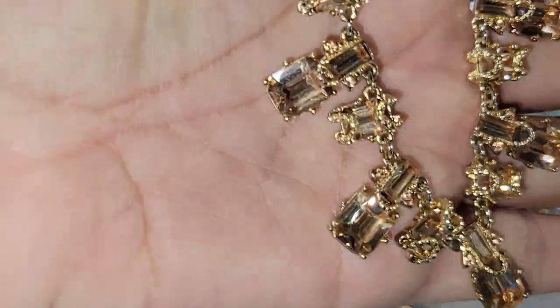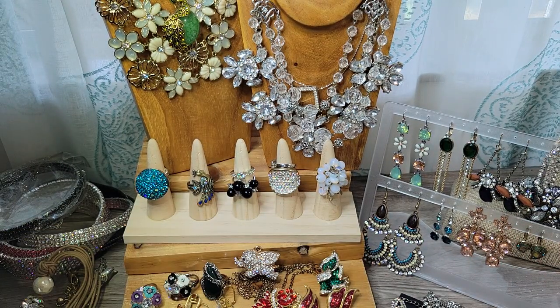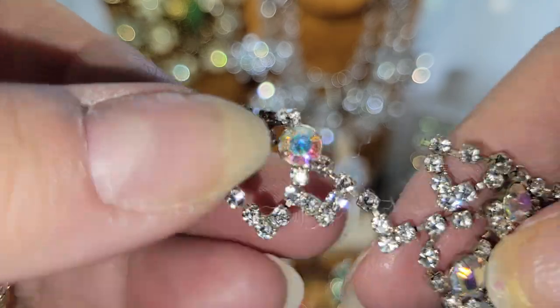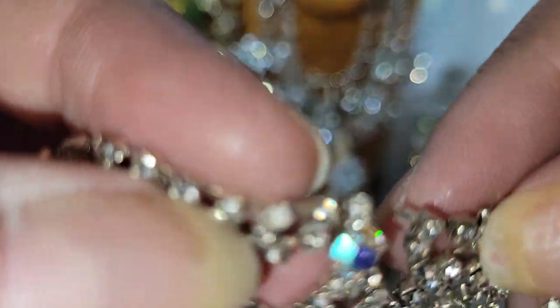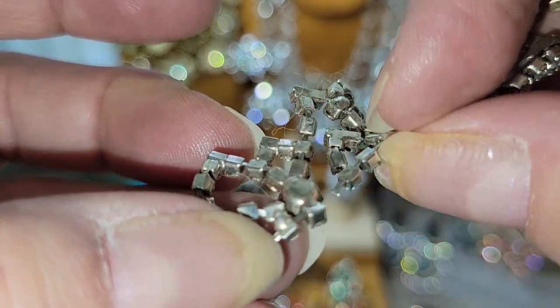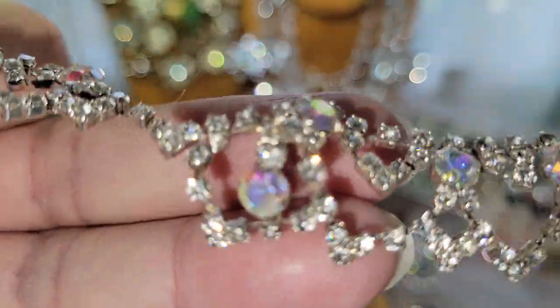Oops, that's the backside. That's kind of fun. Oh, I'm just throwing these on the table now as I'm going. Almost done, almost done. So here's another piece. Oh, is it broken? Oh, man, it's broken. I don't think that's repairable, because see, it's not jump rings. It's actual little metal. I'll put that in my to-be-fixed pile. See if there's anything I can do with it.